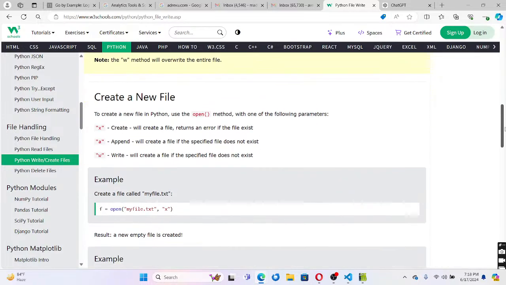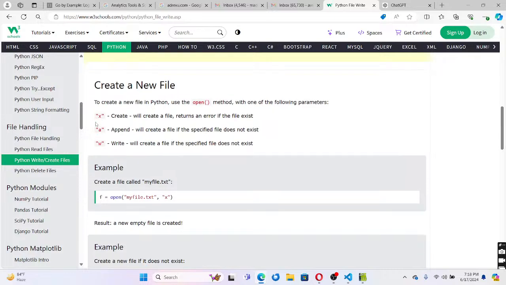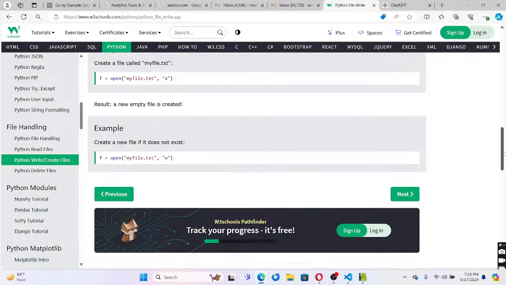If you want to create a new file in Python, use the open method with one of the following. x will create, and a will append and create the file if the specified file does not exist. You can use any of these methods to create a new file.